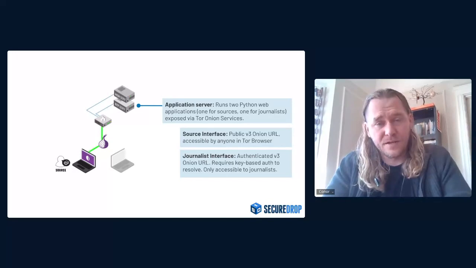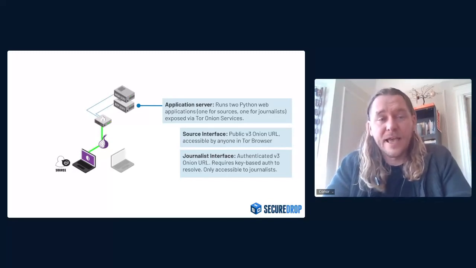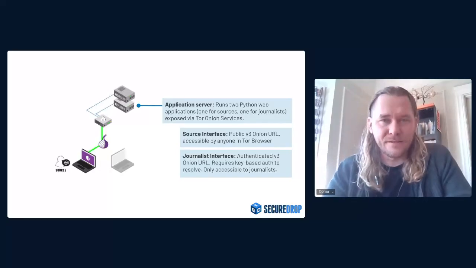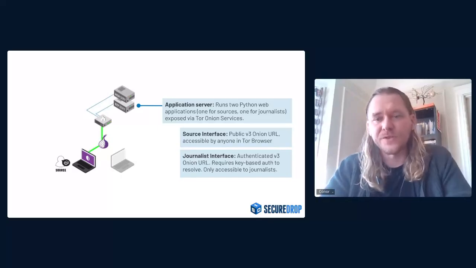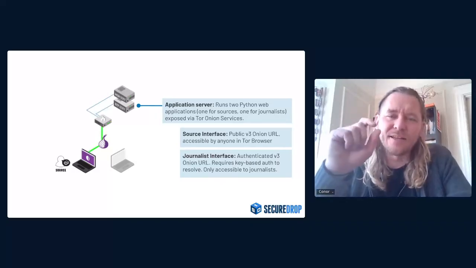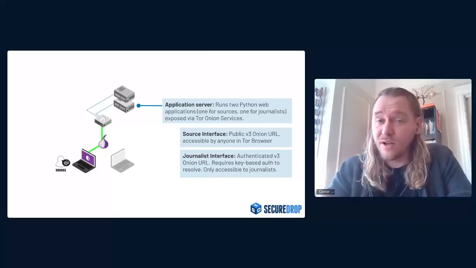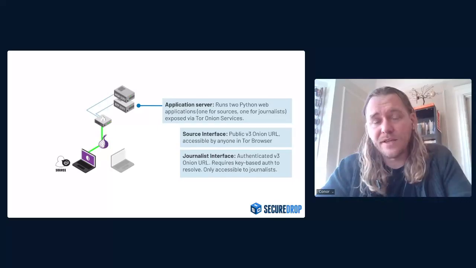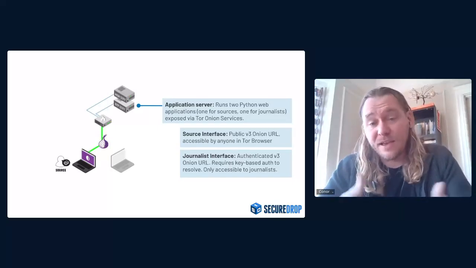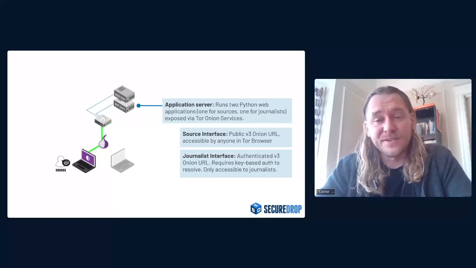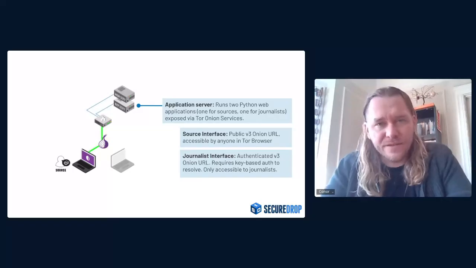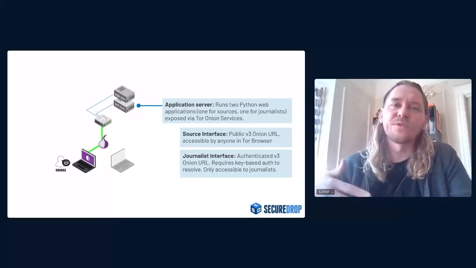There's a separate Onion URL that is private and authenticated. And that is the interface that journalists inside the news organization connect to in order to access submissions and download things that were sent by sources during their correspondence. I do want to highlight that it's a rather uncommonly known feature of Onion URLs. A Tor Onion service can be authenticated, which means it requires additional key-based authentication even to resolve that Onion URL. We make heavy use of this in SecureDrop contexts because it means no one in the outside world can even attempt to log in to a journalist's account on SecureDrop because they cannot even resolve that Onion URL without the private key-based information to connect. Once they've made that connection, of course, there are additional authentication walls.